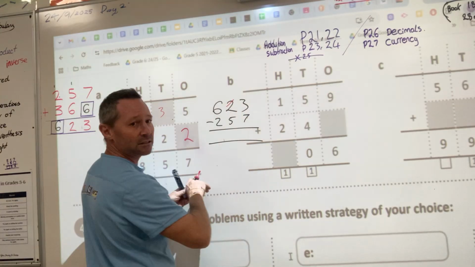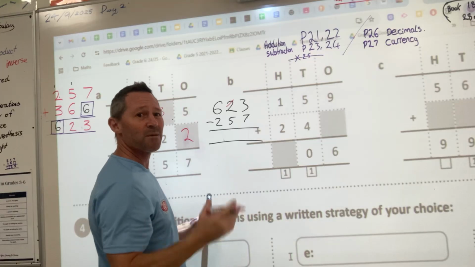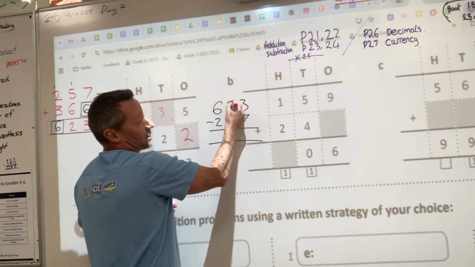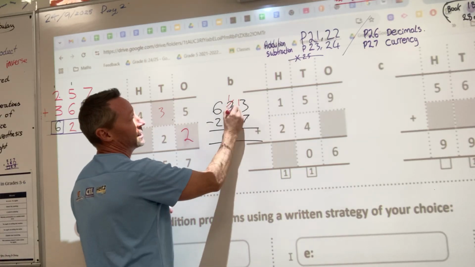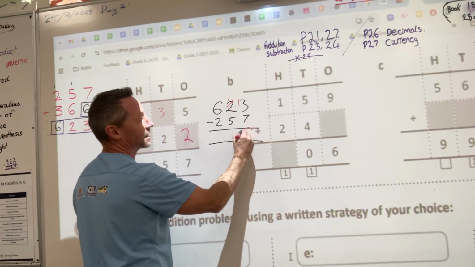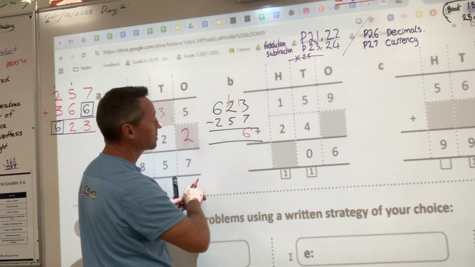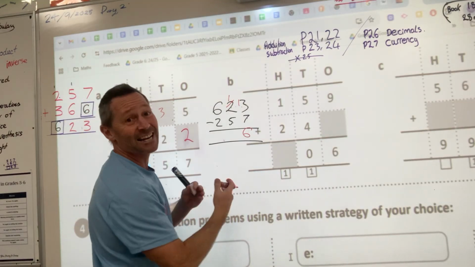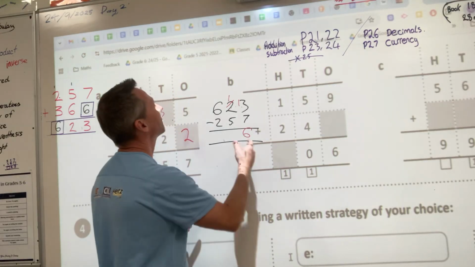And across the keys, knock on the door. Excuse me, Mr. Number 10, can I borrow one? Yeah, Mr. Blair, help yourself. Oh, thank you. So this now leaves 1. Bring this one over here. Comes 13. 13 minus 7 leaves 6. 1 minus 5 can't happen. Have to come across the hundreds door. Excuse me, Mr. Hundreds, can I borrow one of you? Or can I exchange, really, is what I'm really saying. Oh, yes, Mr. Blair. Thank you.